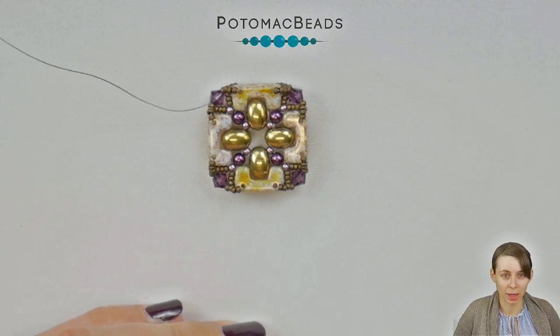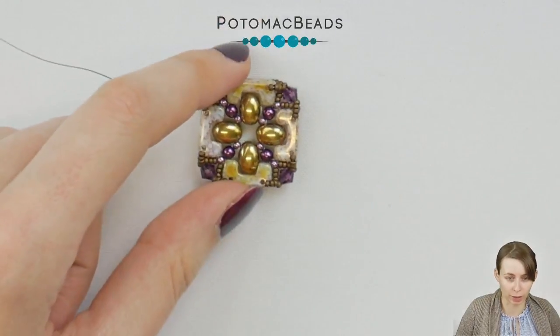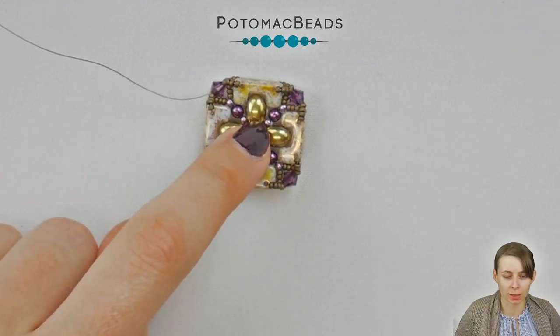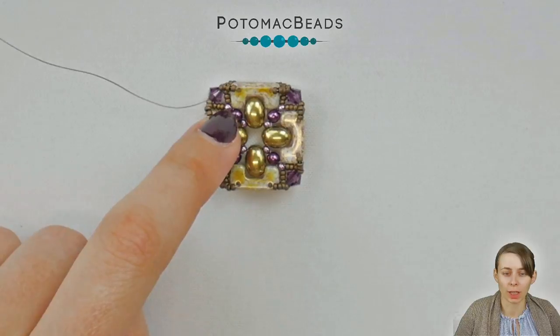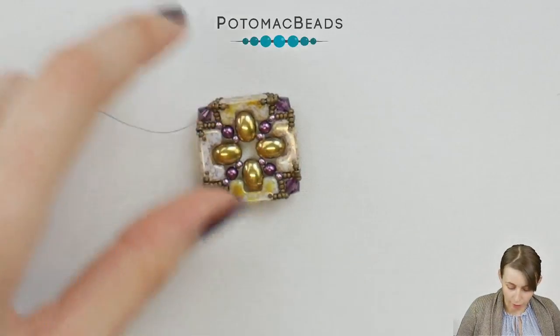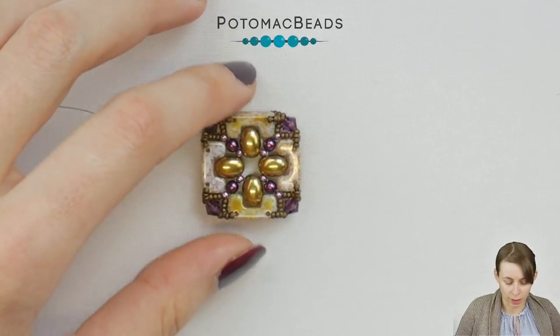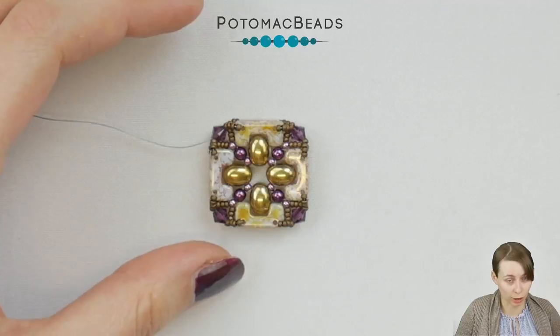Tamiko Pendant is made out of four of these elements, like these squares made with Telos and Samos, and together with 4mm bicones and 3mm rounds or pearls. So I already made three of those, and I need to show you how to make the fourth one so we can connect them together.